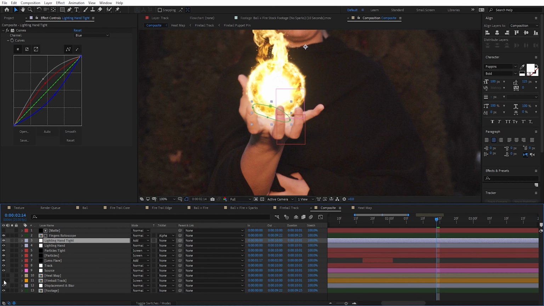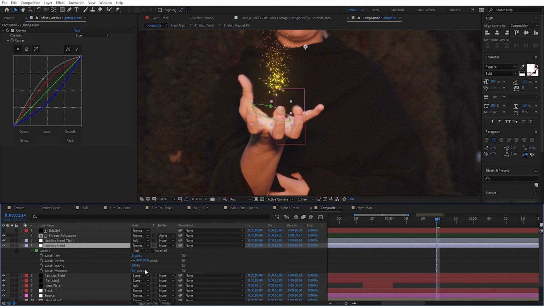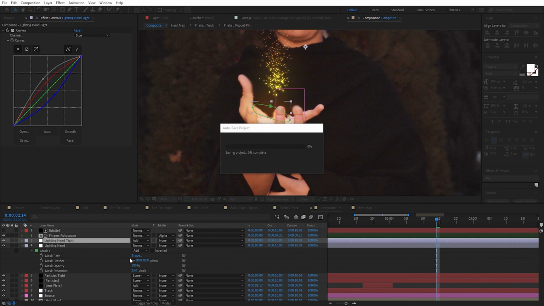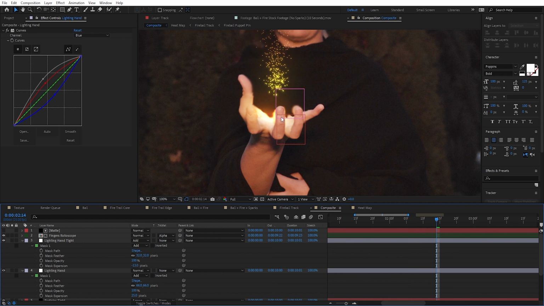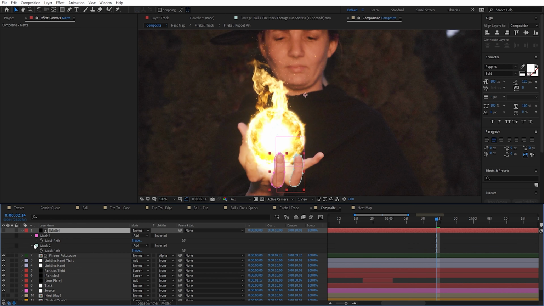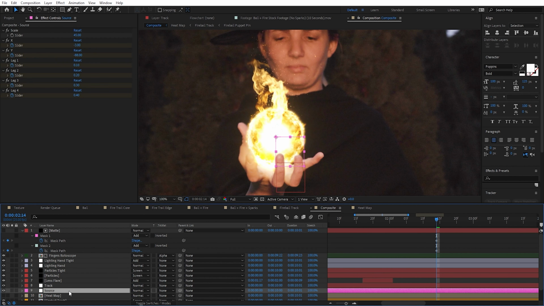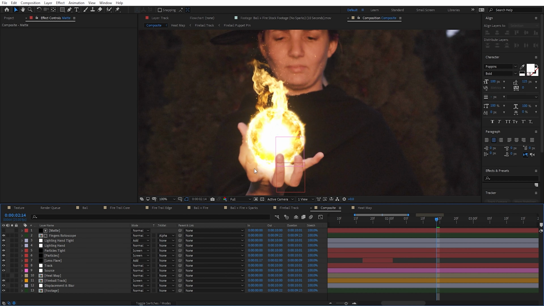If we just disable the fireball so we can see things a bit more clearly. We need to make some adjustments here, but we'll bring this back, maybe increase the expansion a little bit. And on this one, we'll also bring the expansion in a bit. So we have a more intense hotspot at the base of the fireball, and then the light fades out in the distance. Now, if you were to animate these to follow along, of course, you can animate the mask path of these masks, so hit M, set a keyframe for those. Also, you can even parent these adjustment layers to the position of the source to help automate all this track process, but I'll leave that up to you.